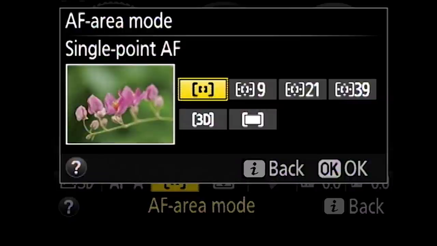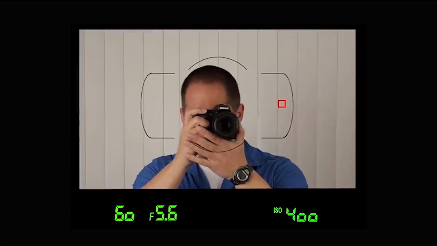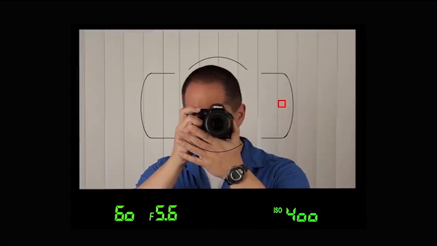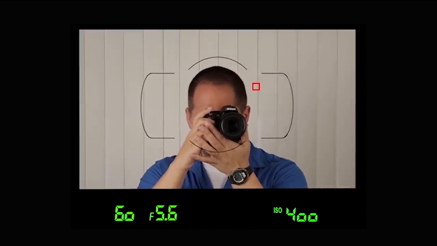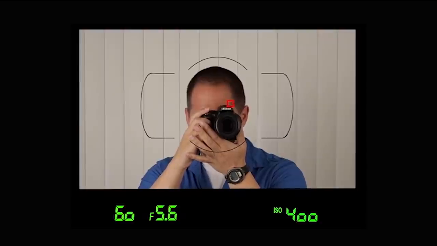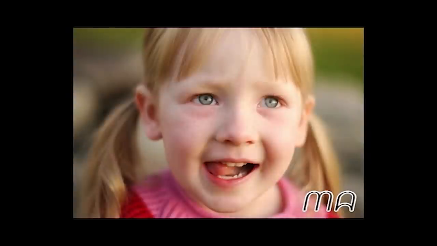The first and the most important one you should know is the single square. The single square allows us to look through the viewfinder, and I'd recommend doing this, and you'll notice that you have a single square, and when you push on your directional pad in any direction you can move that square around and change the position or the location of where the camera is going to focus. This is really super important especially when you are shooting portraits. Later on in the DVD I have a special portrait crash course that will show you how to think and how to operate the camera as you're looking through the viewfinder.